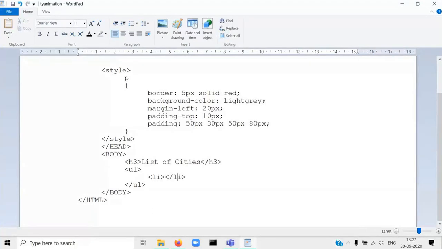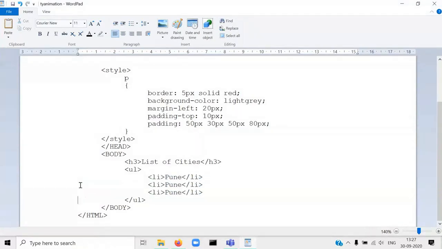So the city names, here you can add different city names. For example, here I am adding Pune city, then more cities you can add. Mumbai I am giving, then Hyderabad, Chennai. So these are the different cities.